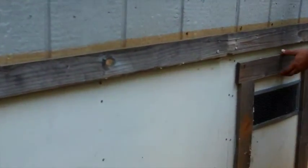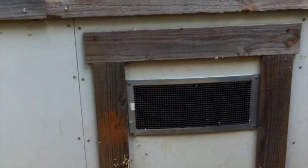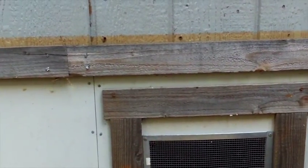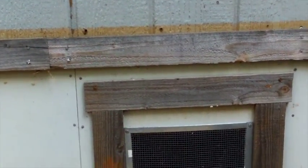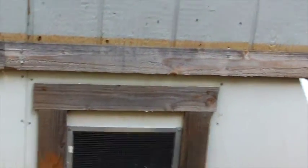This must be our access into the sub area here. So I'll have to grab my screwdriver and open that up. But we'll do that later. That'll be the last thing that I do because it's no fun. And that's the water heater, right? Let's take a look at the water heater. I need to know if I need to strap it or something.